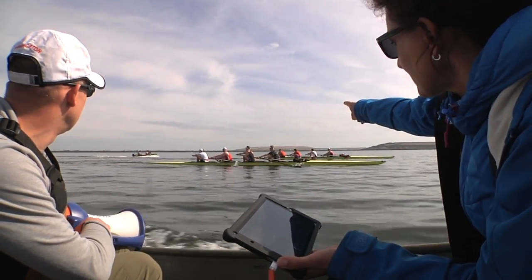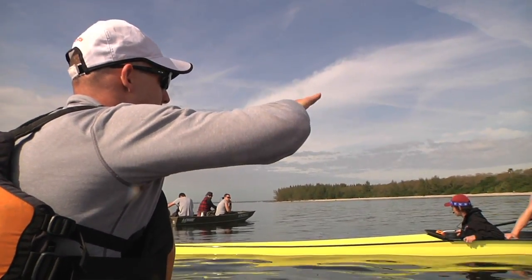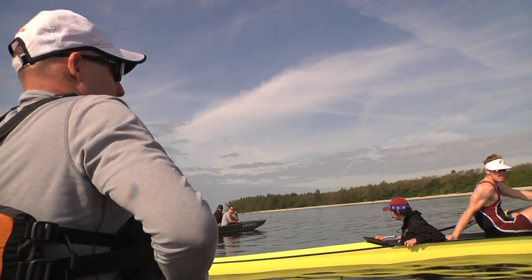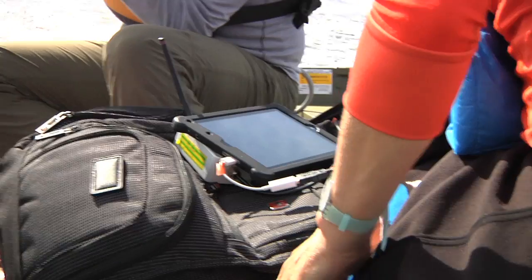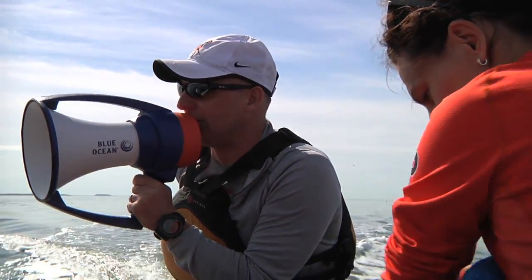What we're seeing is that in your curve as it comes up, it peaks pretty early — early enough that it's hard for you to sustain the second half, and I think that's part of the reason why you sometimes feel like you want to come over it a little bit. We could take 20 strokes and coach them through those 20 strokes or five-minute pieces and see the feedback. There's a very nice change now — we're getting much nicer connection out of you at the finish.